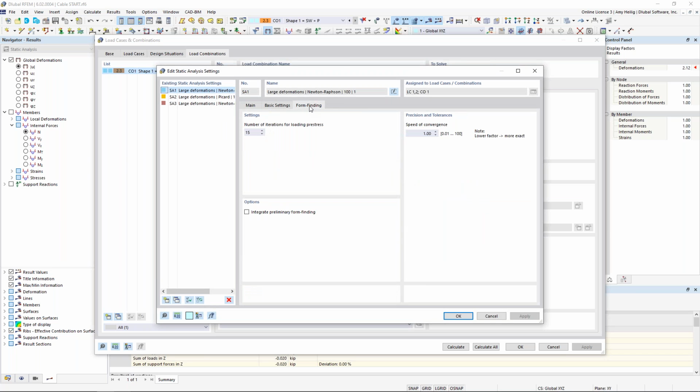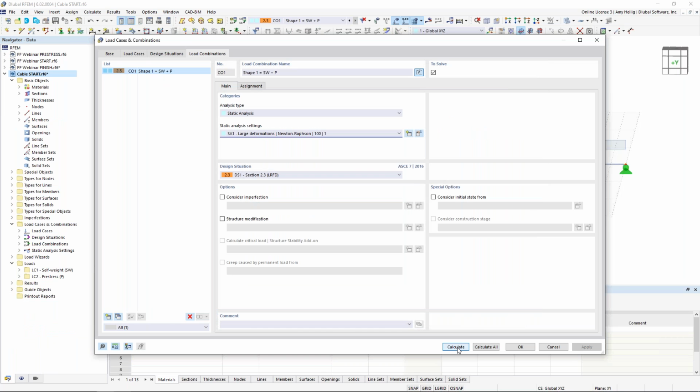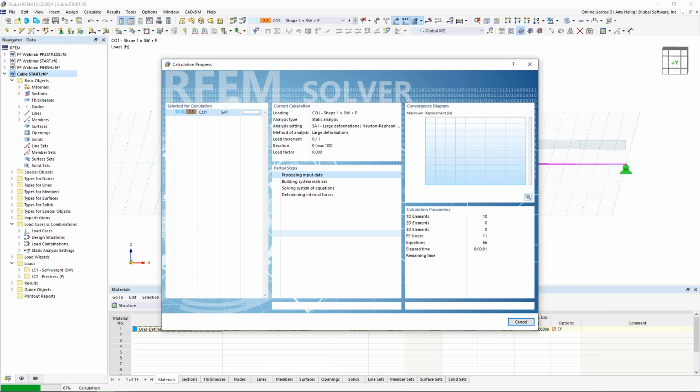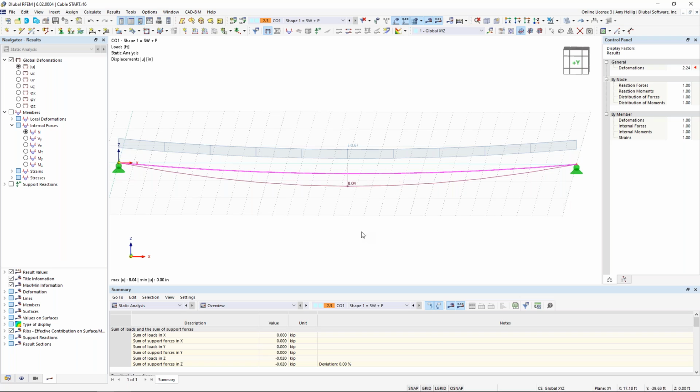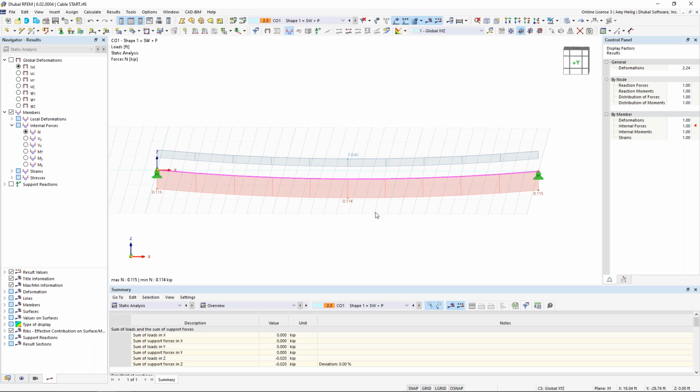And we also have a tab for form finding. Notice the default number of iterations is set to 15. Well, I'm going to increase this and set it to 50 instead. So I click OK. I'm going to rerun that calculation quickly. And now what we'll see under our deflection is 8.04 inches. So we're quite a bit closer to that 8-inch sag just simply by increasing the number of iterations. Maybe we're also interested here in the member internal forces, the tension force. So we can see now this is decreased significantly to 0.114 kips in comparison to just running the self weight.